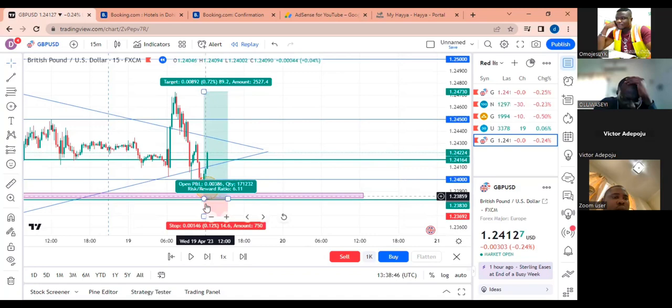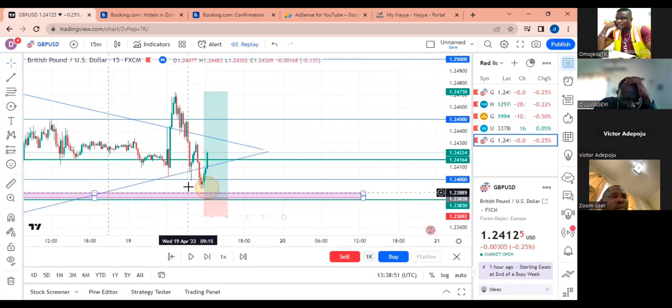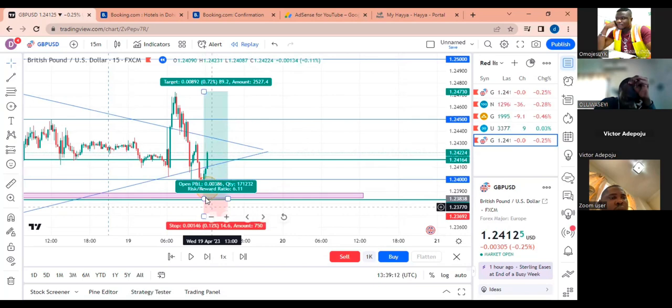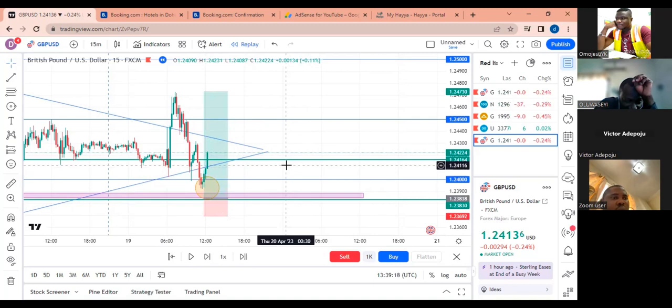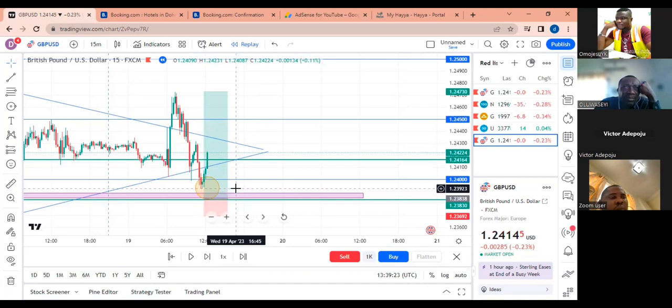The market came back eventually to react to this psychological level again and gave us the first leg. So we are waiting for the second leg to come back. We got our second leg here, and there was a reaction on this psychological level again. So this is one confluence. This W is the second and this trend line is the third. And we have the low of the week just beneath here. So there's a high chance that the market is going to react to this zone.